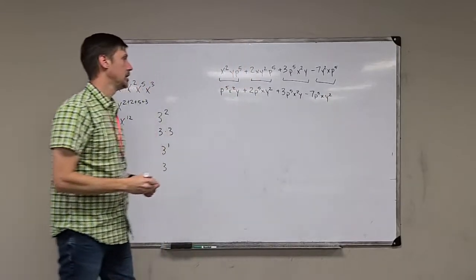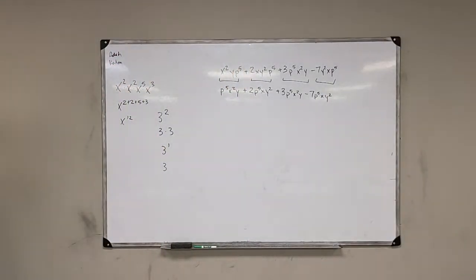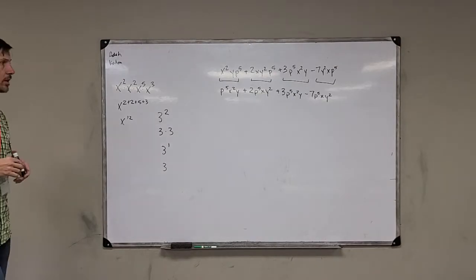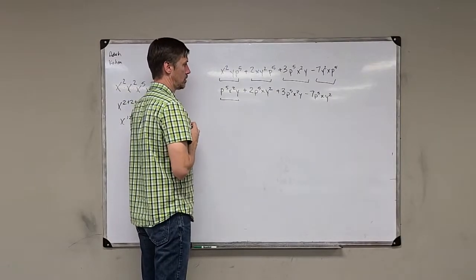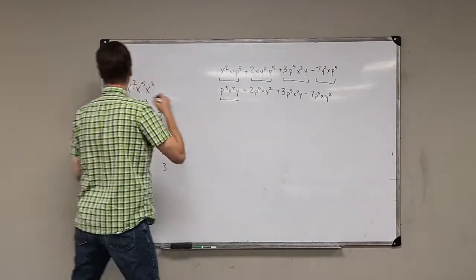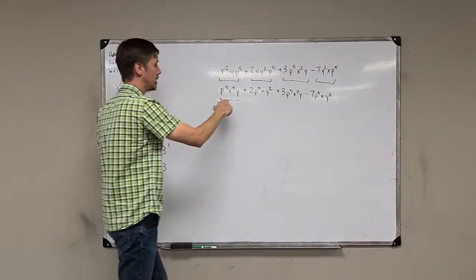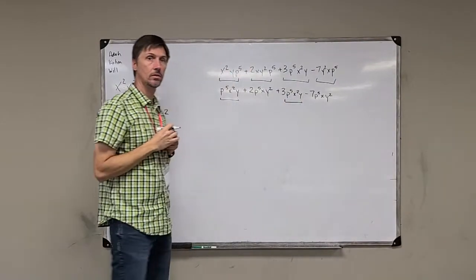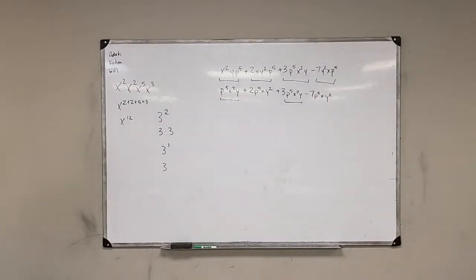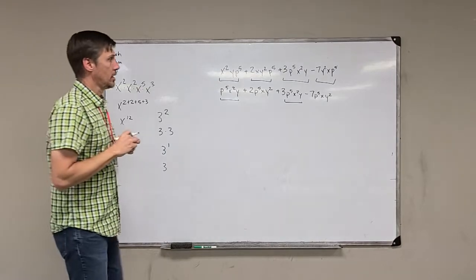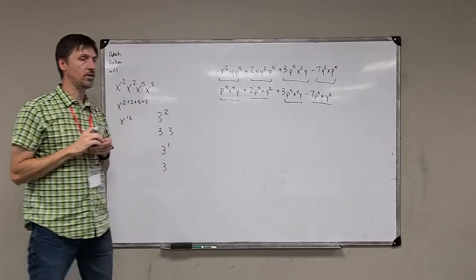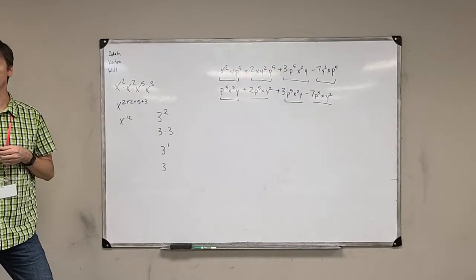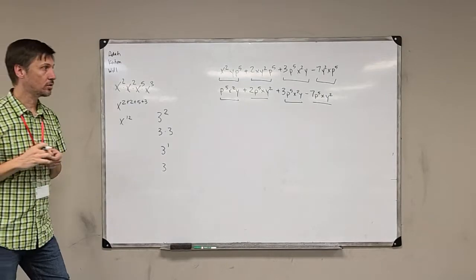Now when I do that, it's very easy for me to see which ones have the same variables raised to the same exponents, right? So for this one, is there another one that's the same as this? This is what you were talking about before, right? This one has the same variables as this term does. Same variables raised to the same powers. So those are like terms. Does everybody see that? And then both of these, this one and this one, both have p to the fifth x y squared. So they have the same variables as well. So those are like terms.